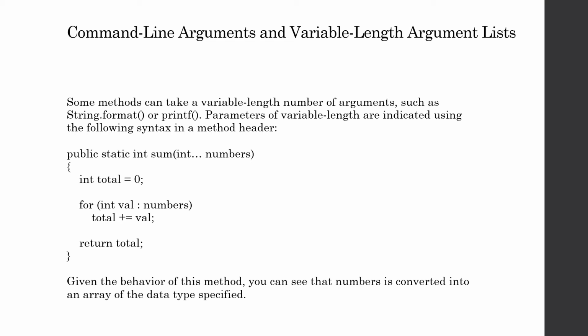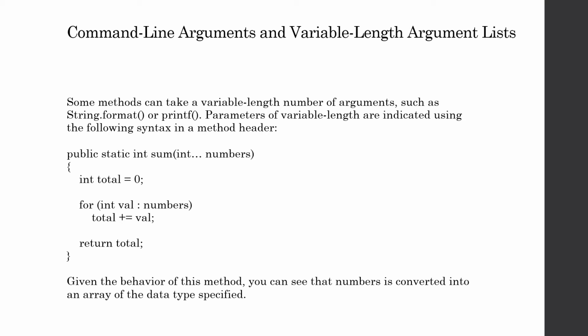So right here we've got a method called sum. So it's going to be public static int sum. So the return type is going to be int, meaning we want to get an int out of this. And then for the parameter, we specify the data type of the individual items. So if our sum is going to be an int, that means we're going to add a bunch of ints together. But the number of ints that we want to specify could be 1, 2, or more.